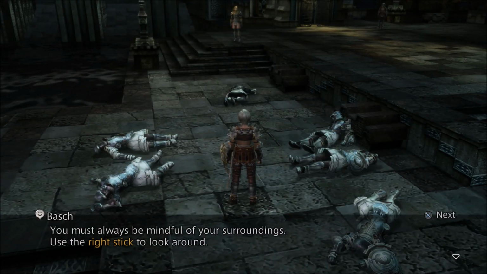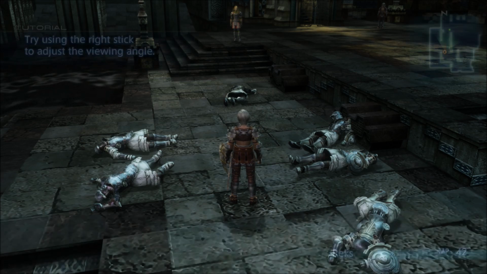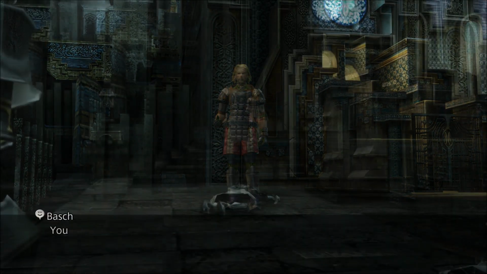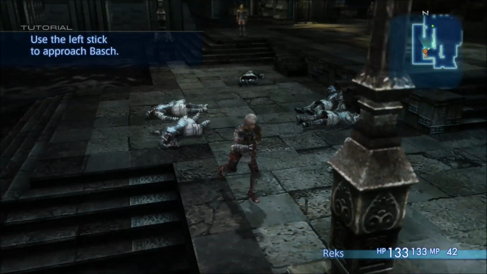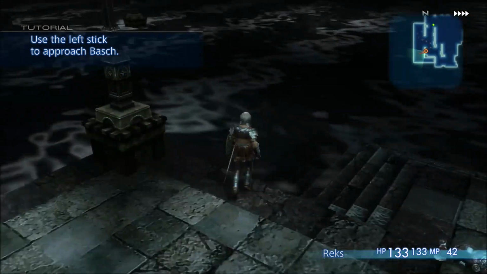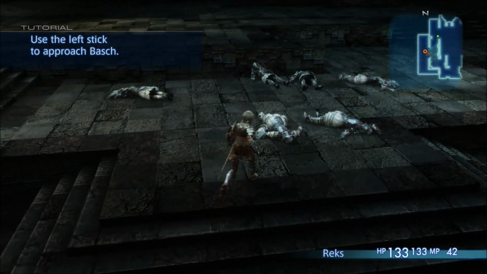So that was a pretty long cutscene, as you could tell. Alright, you must always be mindful of your surroundings. Use the right analog stick to look around. So you have to rotate the camera like that, using the right analog stick. The left analog stick will allow you to run. To do 2 times speed, you press L1, or 4 times speed, whatever. As you can tell, you move around very fast in 4 times speed. And you can turn it off at any time by pressing the L1 button.